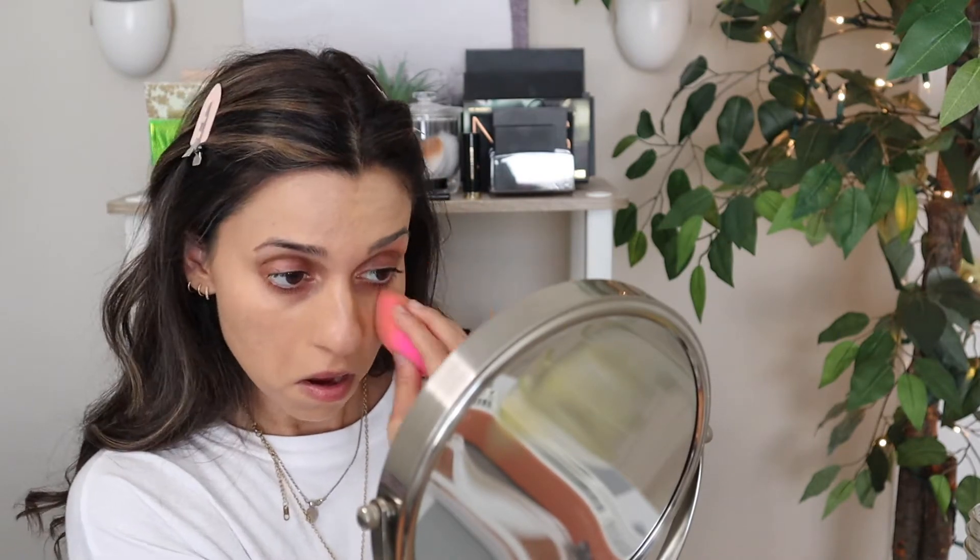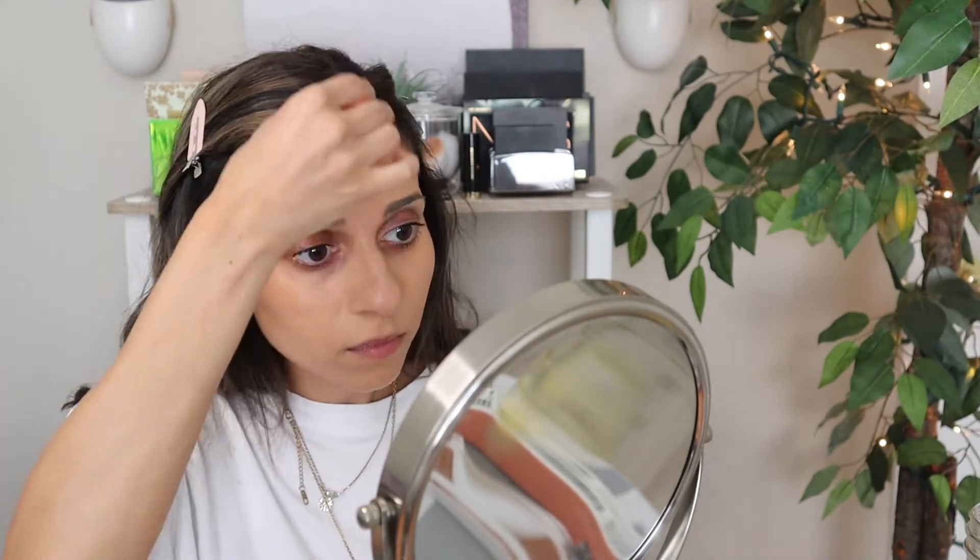Okay, so that is the MAC side. Now we're going to go in with the Colourpop side. I chose these two foundations because they're both kind of similar — they're not dewy, they're not super matte. They offer the same medium coverage; neither is too full coverage. You can see some of my hyperpigmentation is still peeking through, and that's why I chose these. I actually think the Colourpop has a little bit better coverage.